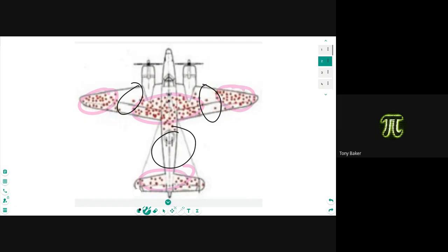So the military looked at this plane and said, we should put more material where the bullet holes are, because that's where they're getting shot. Let's protect the planes. The mathematician, hold on, I'll get you his name because they actually gave me his name. Abram Wald said we should protect the planes where the bullet holes weren't.